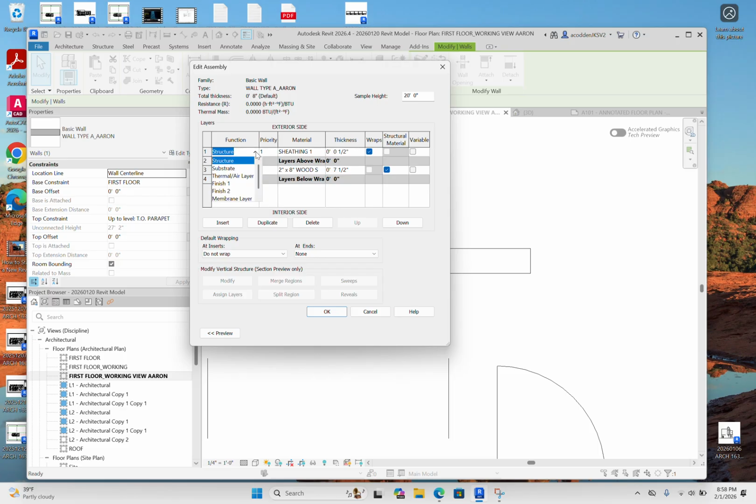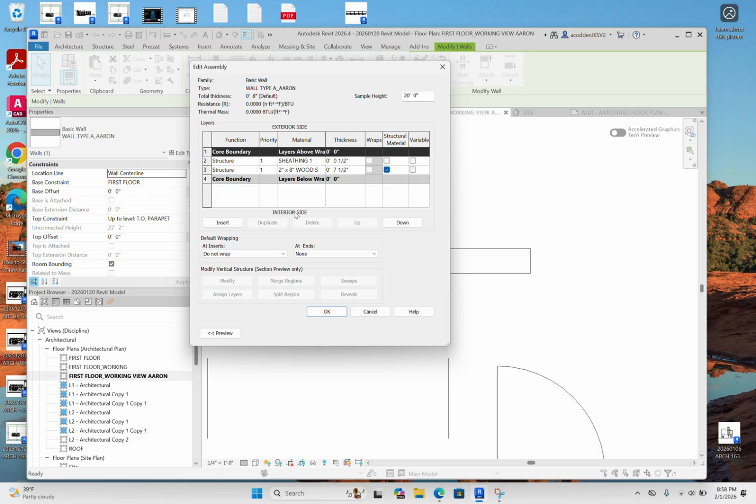And then my function, I'm actually going to change that to, you know what, actually structure works. So we can call that structure because it actually helps keep the wall together. I'll still leave it there even though it's part of structure, but if you want to, you can also move it down. So just for now, I'll keep it in the core boundary since it is technically considered structure. I actually prefer that you do that just to keep things consistent between everything.